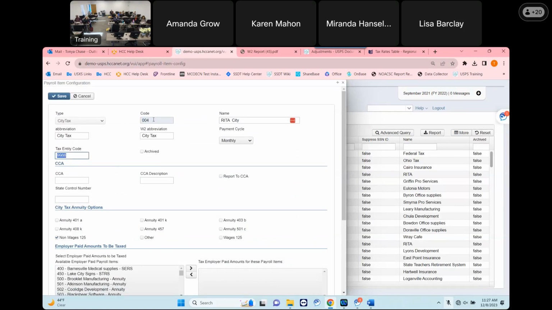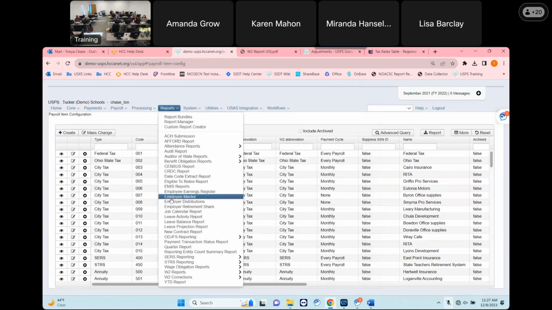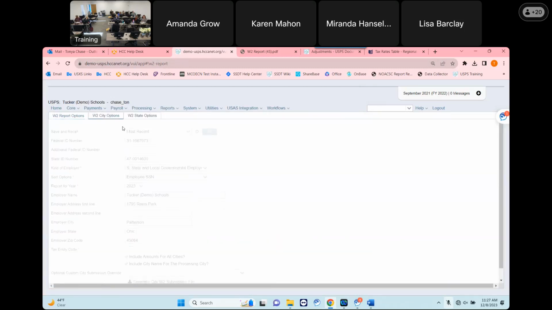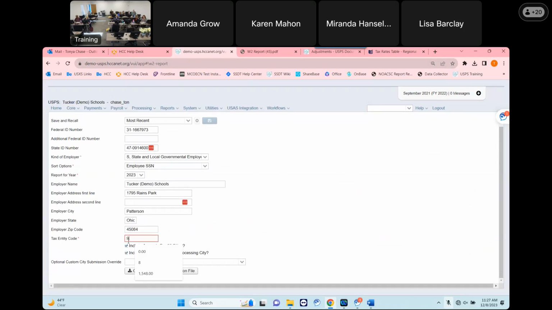So you could copy that or whatever. I have asked them to make this a drop-down box because it annoys me. I think it's going to come at some point, but it's not a priority right now. Because it's so case sensitive, I think it would be easier if you could just say, okay, this is what I want. So you would put in city options, fill in all this, and I'm going to say 9988, and then these two boxes right here, we have some notes on those two check boxes.